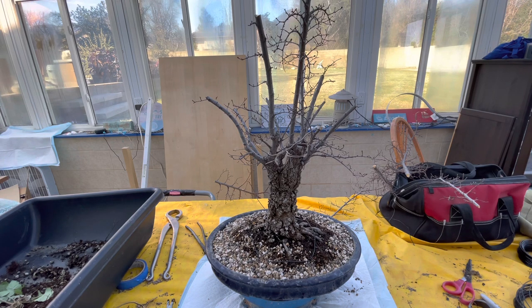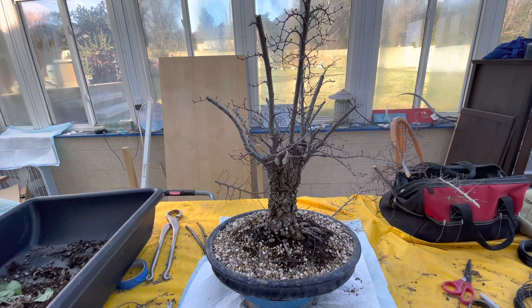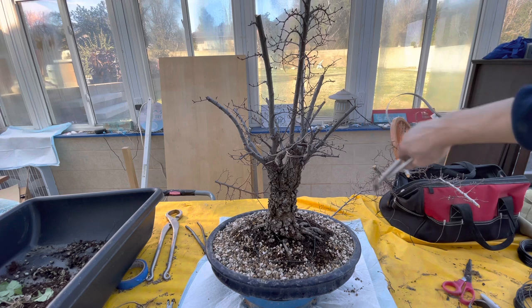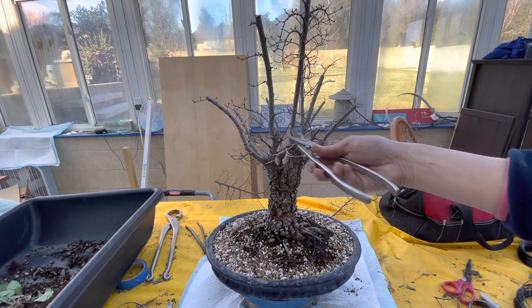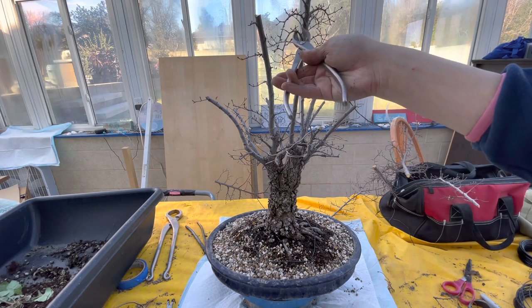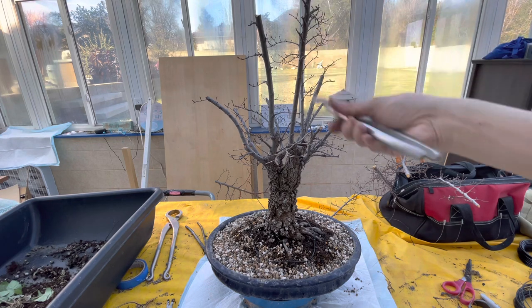All right, so let's take a look back and see where we can start shortening things a little more. Again, it's kind of a broom style, so. Again, once I cut this, I repotted it, so it's gonna push out growth again. We're just gonna keep an eye on it now. I'm gonna probably cut that much shorter.